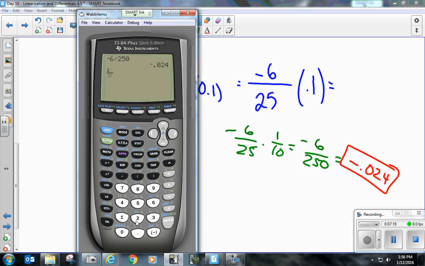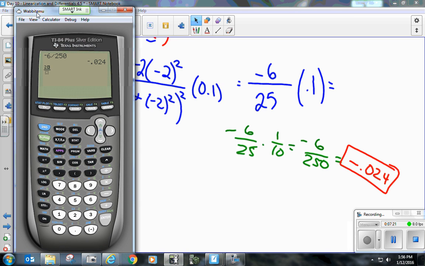What was it? 2 minus 2, parenthesis, -2, parenthesis, squared. To the top? Yeah. The bottom is parenthesis, the 1 plus, parenthesis, -2, parenthesis, squared, parenthesis, and I've got to square it, right? Now this is all times 0.1. There we go. It's tricky with all the parentheses and exponents. Gotta make sure we do it right.